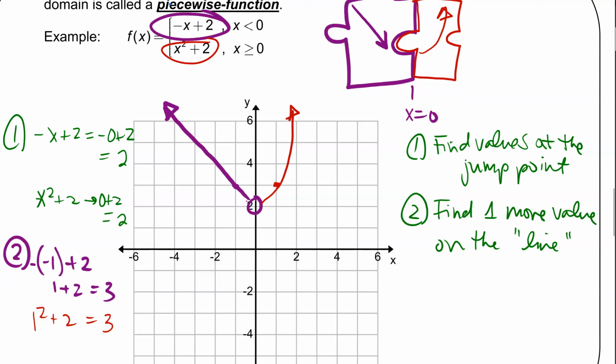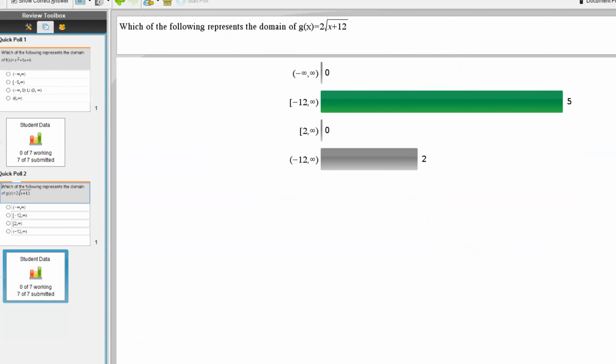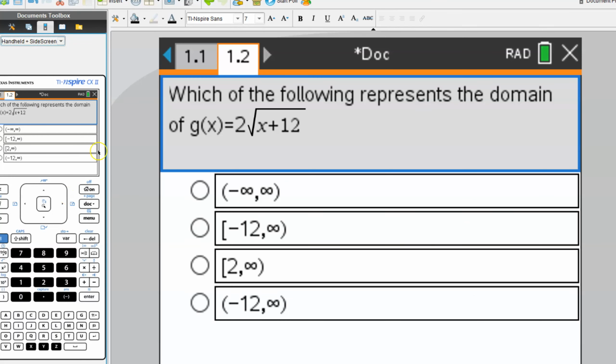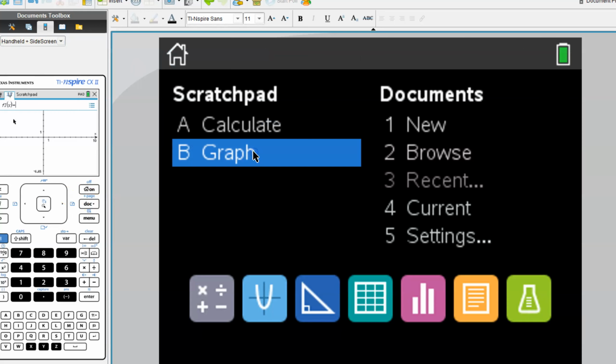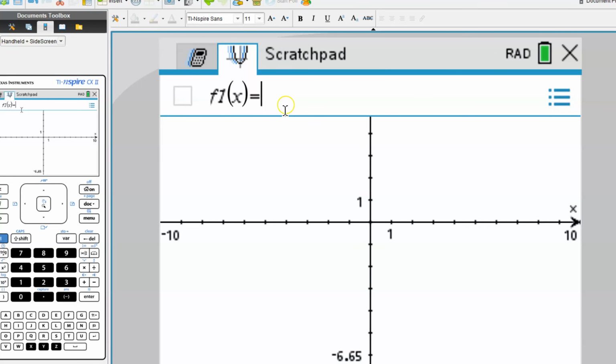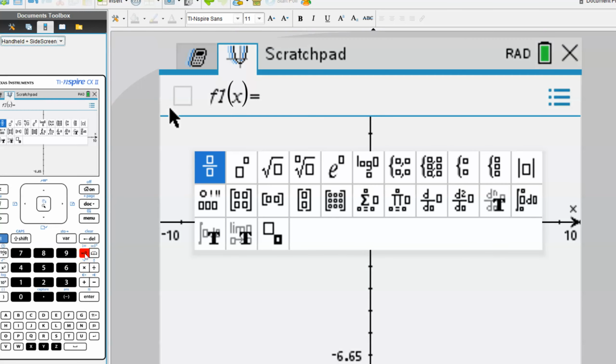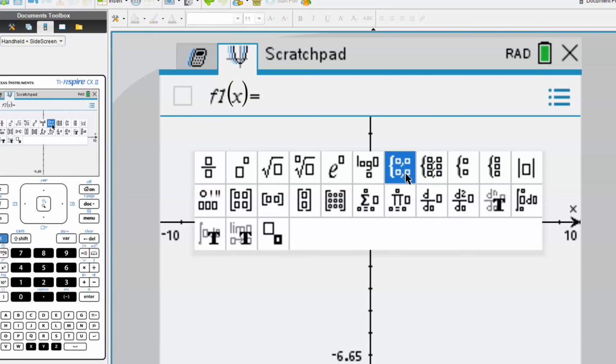Are you guys ready for the calculator portion where I show you how to plot this on your calculator so it shows you what the piecewise will be? Okay, open up ye old calculator. Go to graph. The issue is if you put both of these functions in as different functions, it's going to draw for the whole graph. I only want it to graph negative x plus 2 if x is less than 0. So I have to go to the template button, which is to the right of the 9 key. Do you see the template button? It is highlighted in red on the screen. You click on it, and then you scroll over to this one right here.